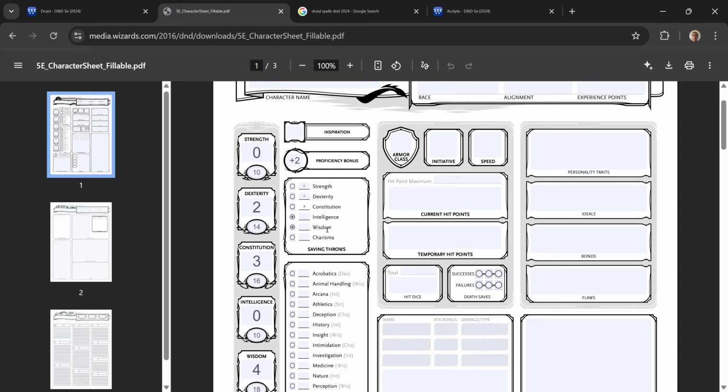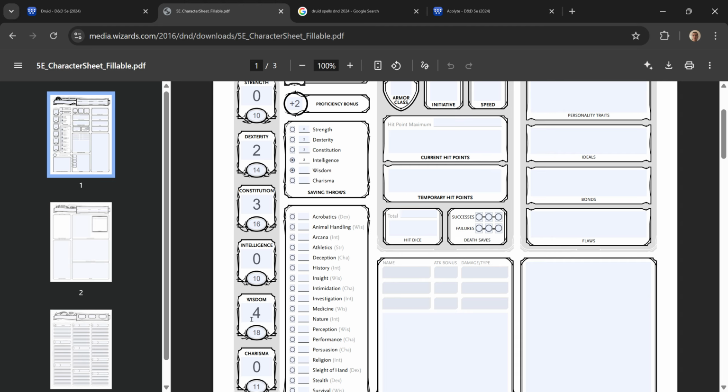So our saving throw bonus for intelligence is 2. Cool. And then wisdom, we have 4. Wow, we're very wise. 4 wisdom and a +2, so that becomes 6. And then charisma is 0. So we got no riz.